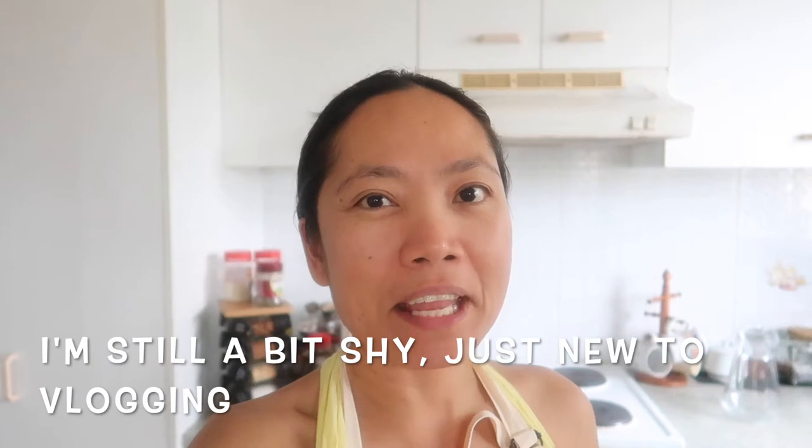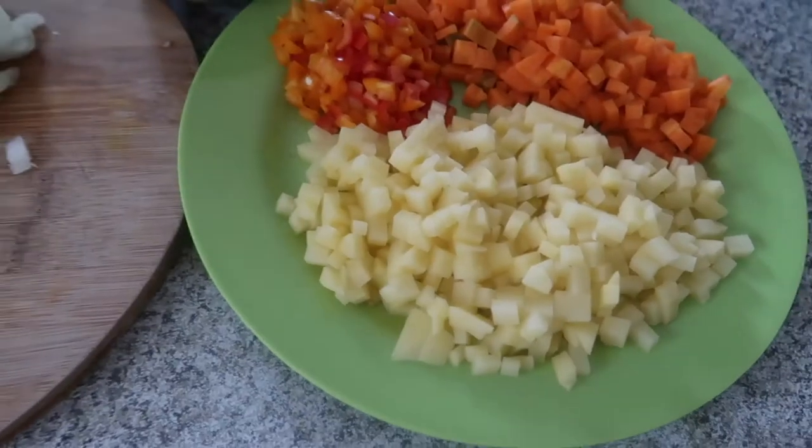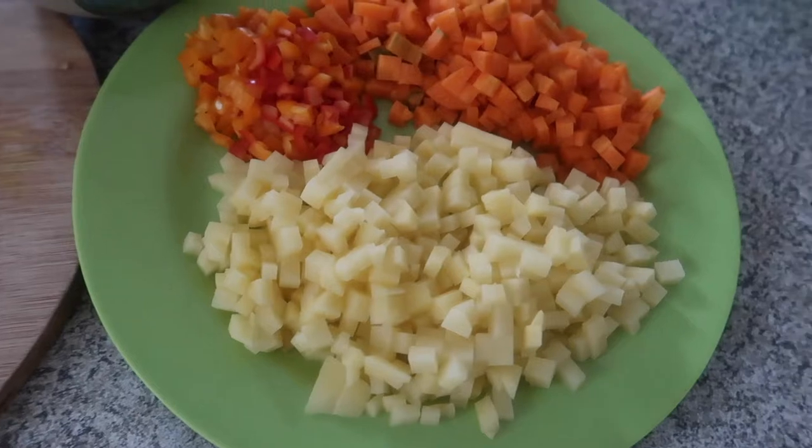And for tonight, I'm going to make a chicken empanada. And I'm going to show you the ingredients. So here are the ingredients for my chicken empanada.